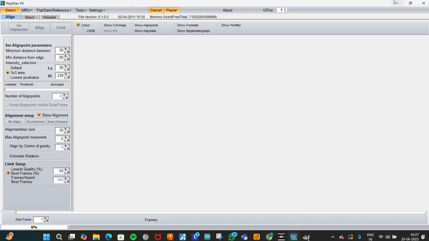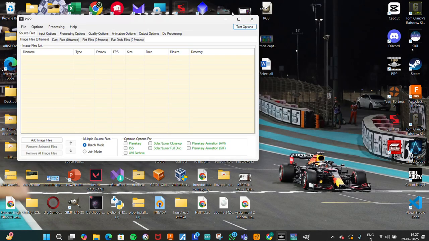Alright. First off, we'll start with PIPP. Planetary imaging basically works by taking short videos of the source or of the planet, and then taking the frames from those videos and stacking them to get an image. One very major technique used in planetary imaging is called lucky imaging.